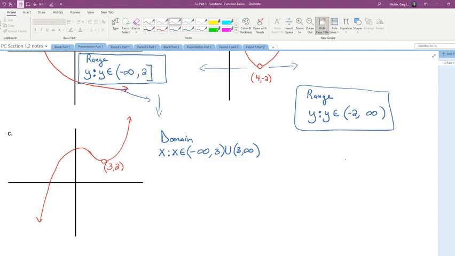And the range. Now, your first thought might be to say everything but 2. And honestly, I wouldn't blame you because I've probably made that mistake myself. But why is it a mistake? Well, 2 is not included right here, but it does appear to be included over here because the graph is clearly showing we're above 2 at some point. We were below 2 at some point. And so in order to get from here to here, obviously I had to have a 2. And so even though it's not included at this point, it is included right over here. So y would actually be everything, negative infinity to positive infinity.